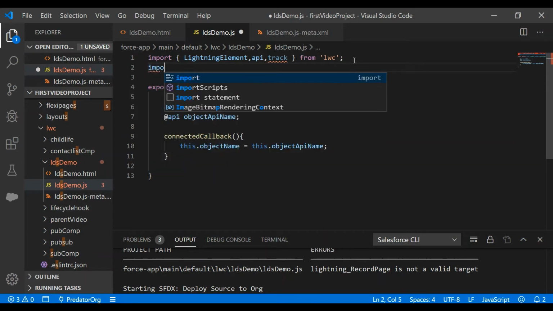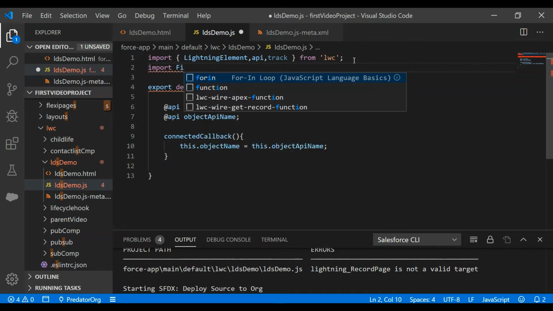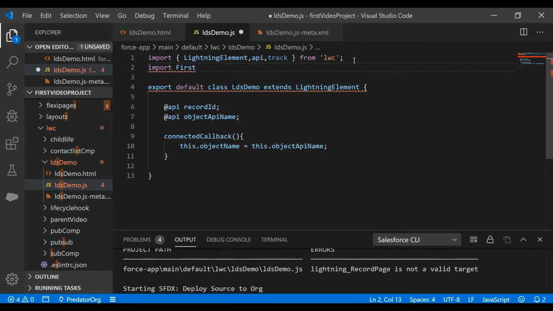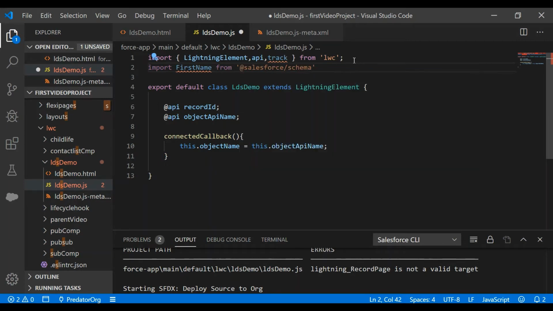So for that, we need to use this syntax, import, say FIRSTNAME_FIELD from @salesforce/schema/Player__c.First_Name__c, it has to be, right? Similarly, we'll import other fields of the player object.